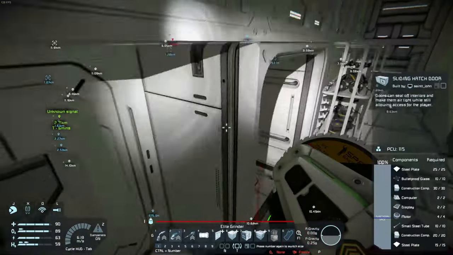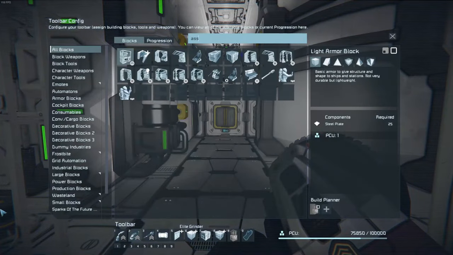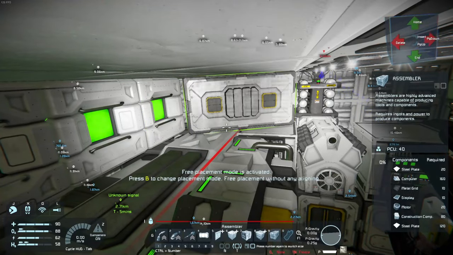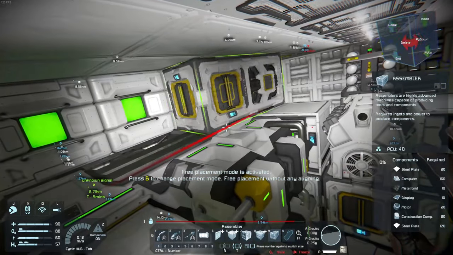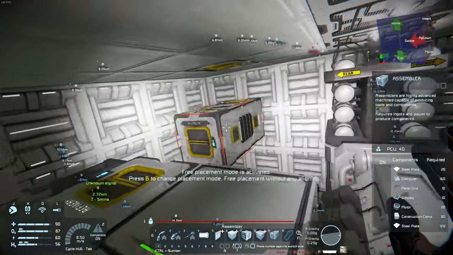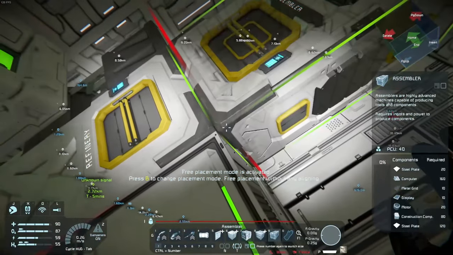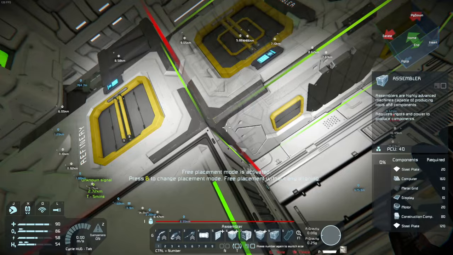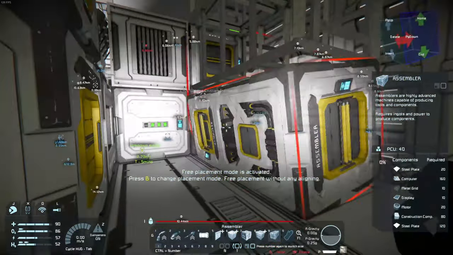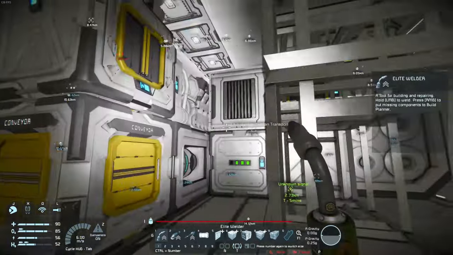Actually, while they're cleaning up, I'm going to build an assembler, just so we can keep things going. I could build it on top of this refinery right here, couldn't I? Decisions, because if I build it here, I could still attach the modules to it, but only on one side. You know what? No, I have an idea. We'll build it out like this. That way we could do two, stack them, or even do three, and then we can attach the modules on both sides of them. Yes, that's going to work. So now we have three assemblers, essentially, that we can attach modules to both sides of.